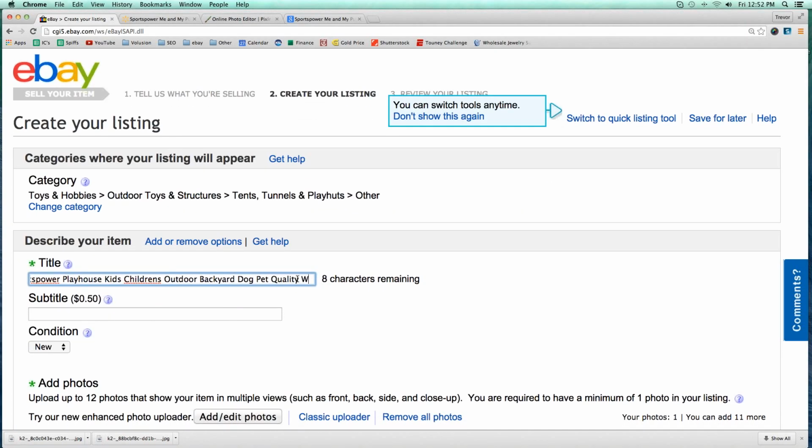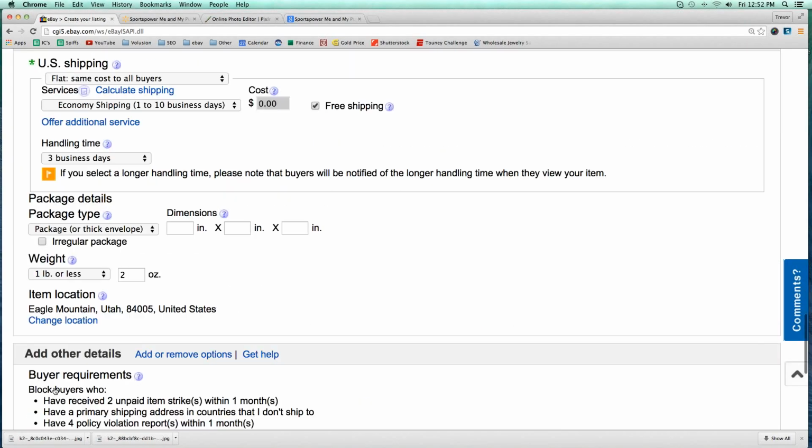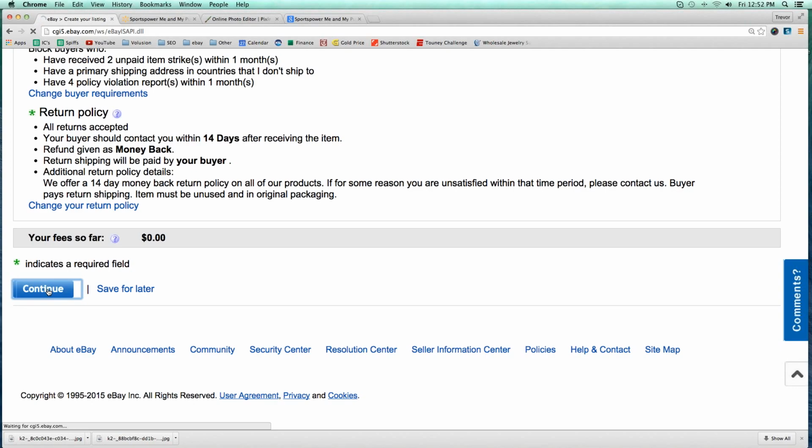Cedar. So it's a nice wooden quality one. So I might even use the word quality. Quality wood new, maybe. Right? How important is sports power? I don't think it's that important. If I leave it in here as the name brand, I'm going to probably just drop it here at the very end because I want my most important keywords there at the front. So there we go. Done with that.